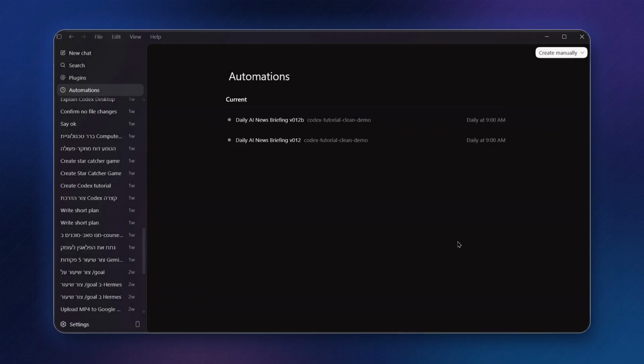After we create the automation, the next proof is the list. I want to see the new row appear in the Automations tab because that confirms the saved object exists in the product, not just inside a form. This is also where many demos become weak. They show the creation step and then jump somewhere else. We are not doing that. We will use the list as the source of truth, find the automation we just created, and open that exact automation from the real interface.